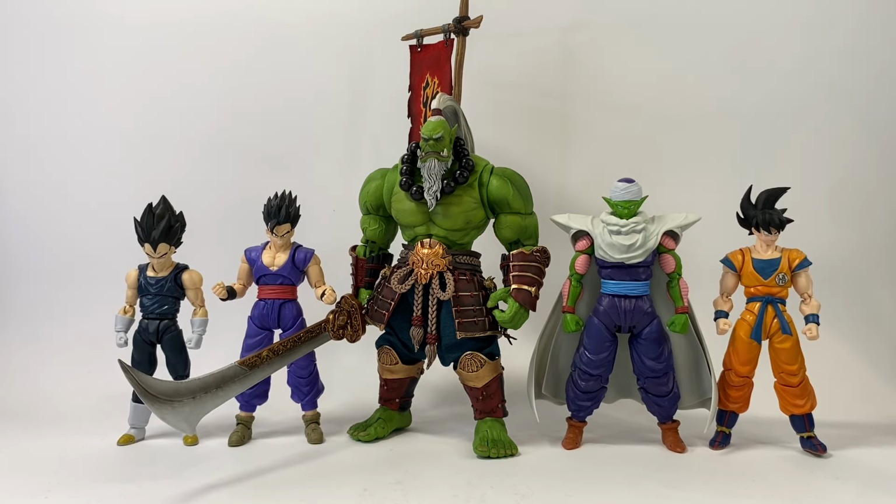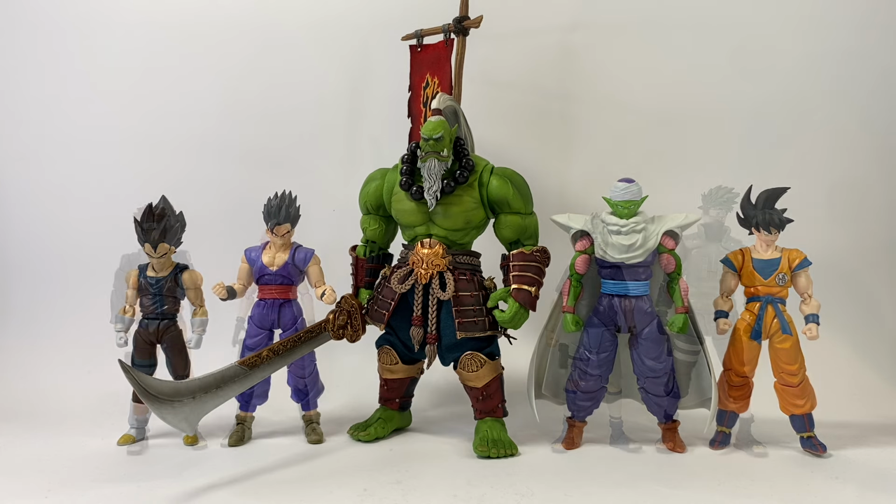And next up, we have some Dragon Ball S.H.Figuarts, and even though these are supposed to be 1/10 scale, I actually think these scale fairly well. Well, I don't know, because Warcraft characters tend to look a little bit weird in terms of their body shape, so yeah, maybe this should shrink a little bit just to be 1/12 scale. But it is what it is. I think it looks pretty good.